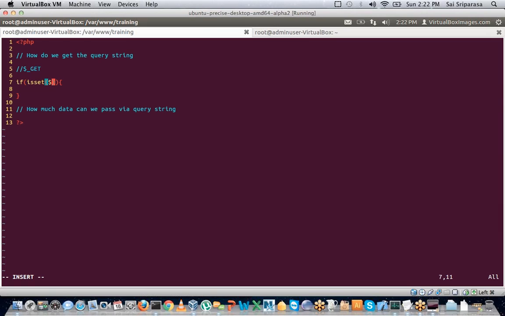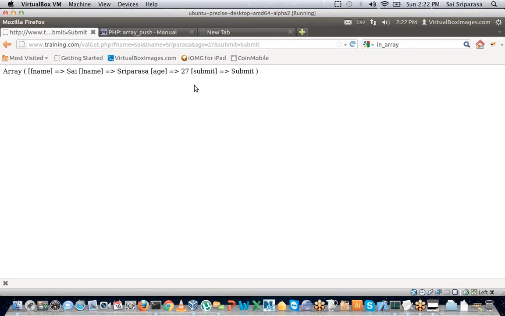Now what I'll check for is isset. Since $_GET is an array, we'll use square brackets, and we are saying if submit exists, or if submit is set in the array, only then print the data. Okay, if not, do not print the data. At that point it is still going to do the same thing.